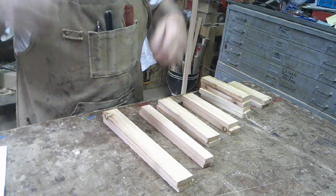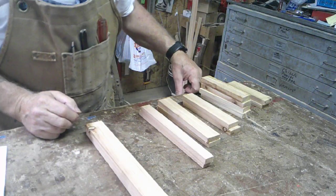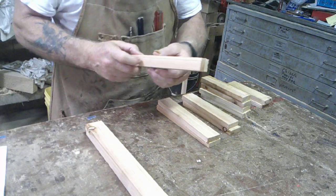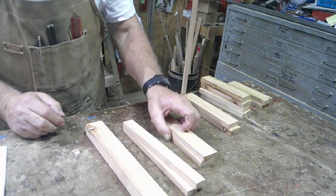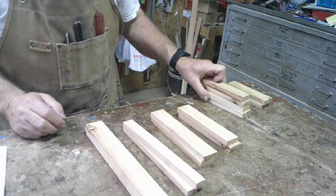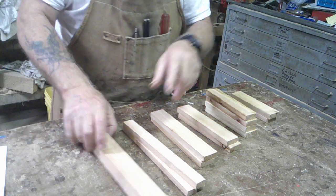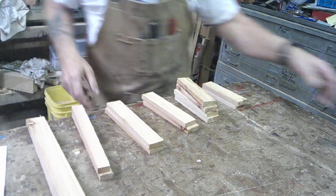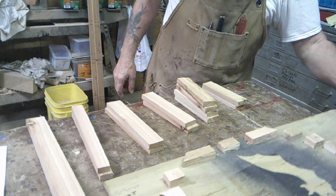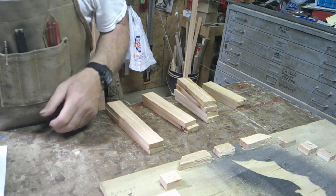Now we got all our pieces cut here. We got our 2 pieces that are 11 and a half, 2 pieces of 1 inch by 9 3/4. You got your 8, you got your 7, you got 4 at 6, and 2 at 5.5. Since all our pieces are cut, we can go ahead and get the jig out. I'll get it moved in place, and we'll start the assembly.